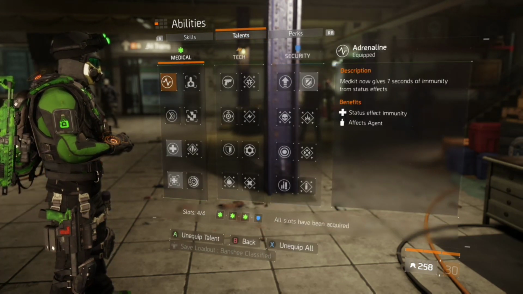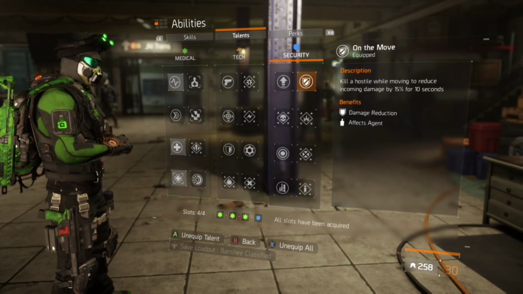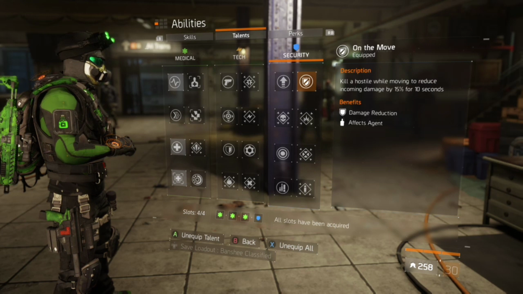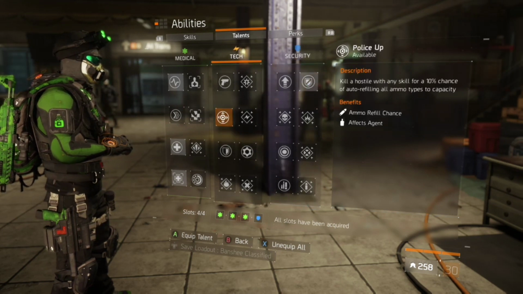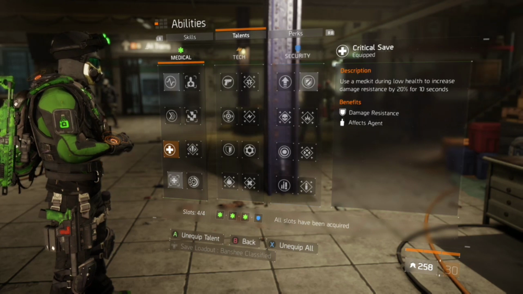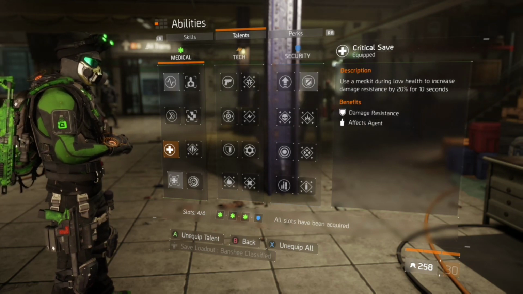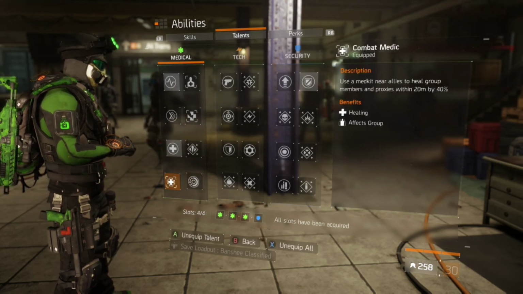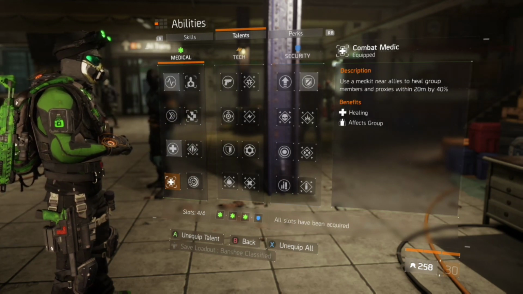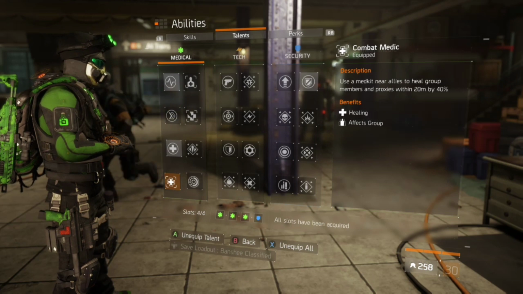Talents I run: adrenaline, of course, for Predator Mark users. On the move, because simple facts, when you body somebody, then you get that buff, so you're trying to get as tanky as possible for survivability. Critical save, because it helps out a lot when you pop a med kit, you get more damage resistance. Combat meta, because this build is always about team play, so keep this in mind when you run combat meta, so this way you'll be able to help your team out on top of that.